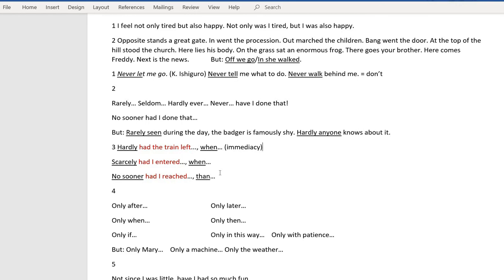So I told you about immediacy, I told you about the conjunction, and now I want to tell you about the tense. So 3 things I said, right? Yes, we use the past perfect, right? You may find uses with the past, but actually you have 2 actions in the past. You want to tell one came first and the other one was right after that one. So "Hardly had the train left when we did something," right? That's a pattern. Now let's have a look at only, right?